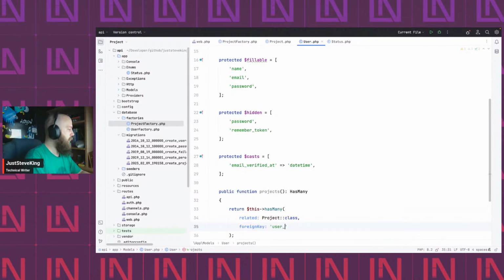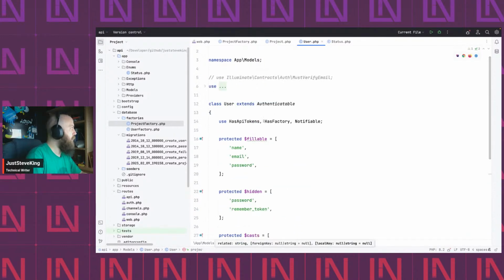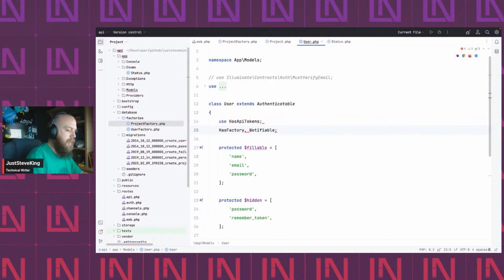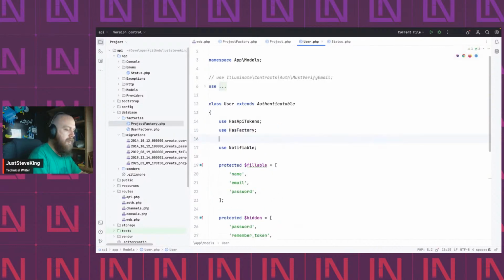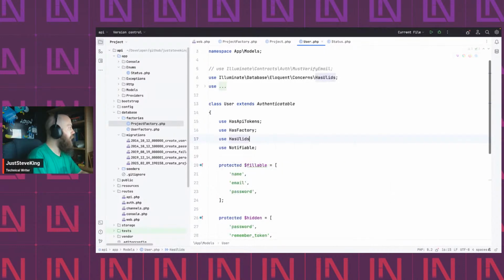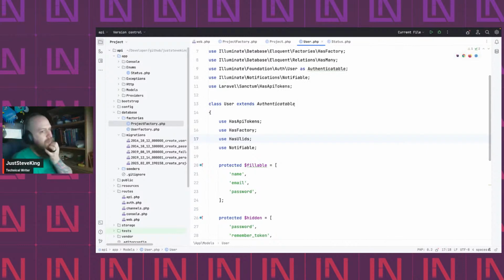Foreign key is the user ID. Need to remember to add some stuff on here, otherwise it will bug me. Add the ULIDs, and we are good. Fantastic.